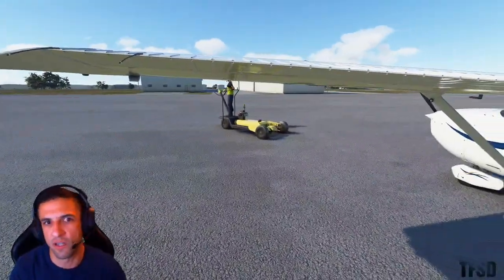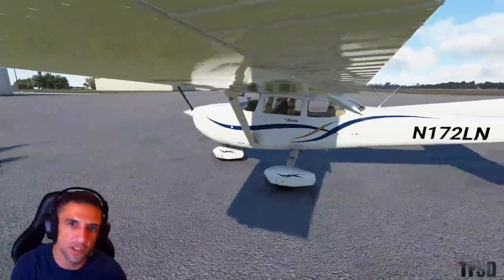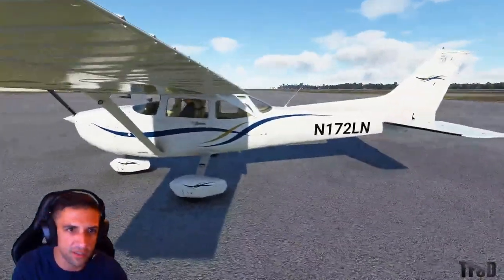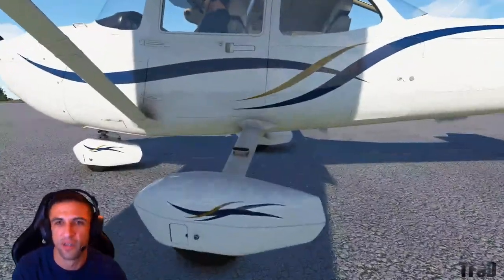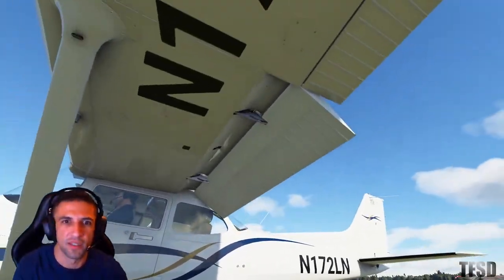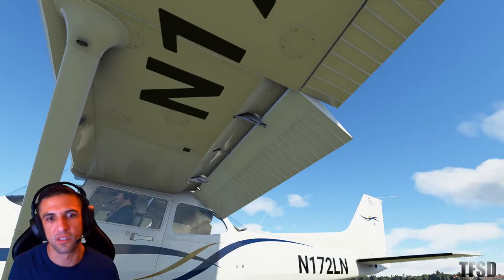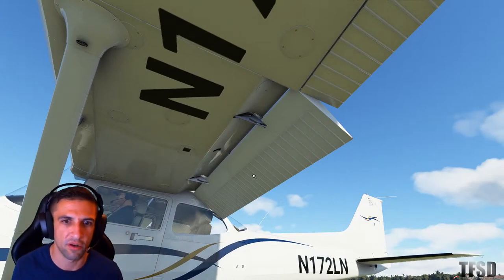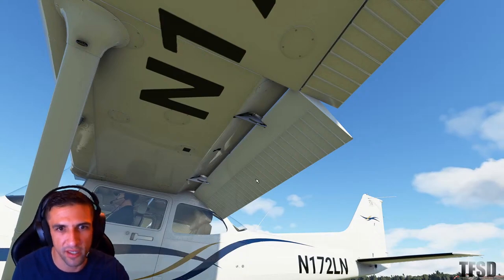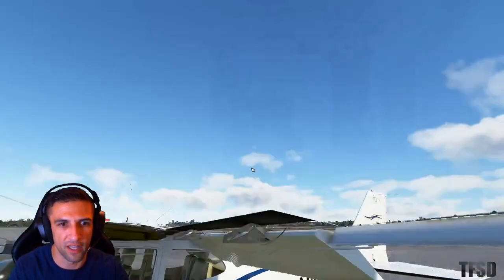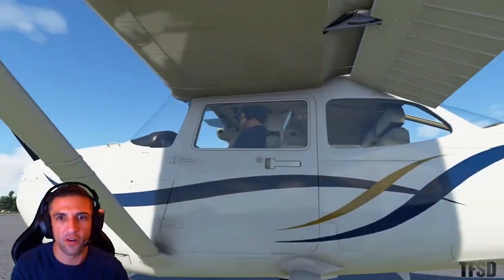Now we're going to check the aileron here on this side as well. We're going to check for range of motion, and we're going to check for missing bolts and cotter pins on the hinges. And then work our way inward to the flaps. Again, checking bolts, cotter pins, and such. I'm going to grab it with two fingers, very gently, and see if there's a little bit of play. There should be a little bit of play in the flaps, maybe an eighth of an inch or so. All that checks out. We already checked the fuel.